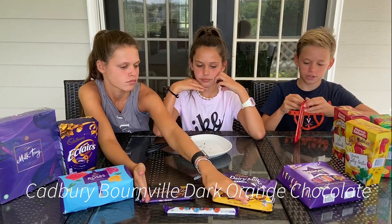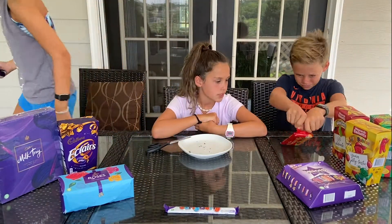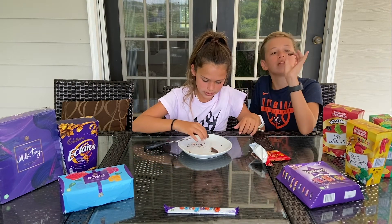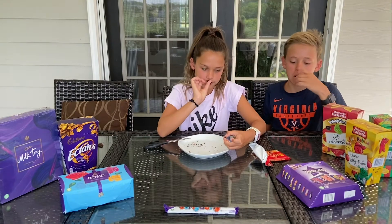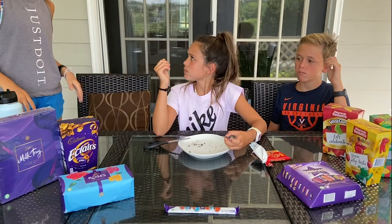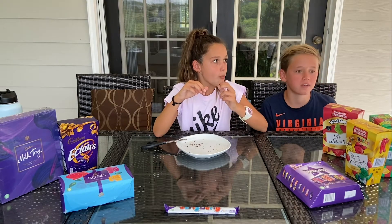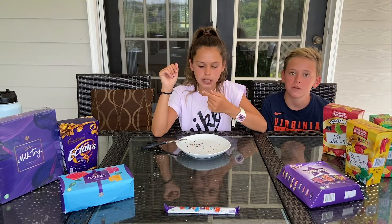This is orange dark chocolate — I love orange chocolate! Okay, let me take some of these inside so I can give them to my parents before they melt. It smells good. Let's try it quickly. I love orange chocolate — that is good! I'm gonna give that a nine out of ten. It's 82 degrees out, and the past four days have been over 90 degrees Fahrenheit — that's about 30 Celsius.